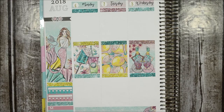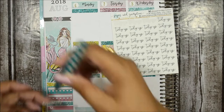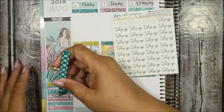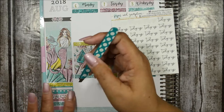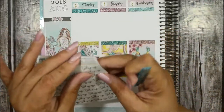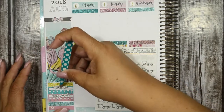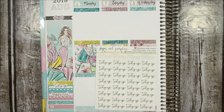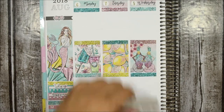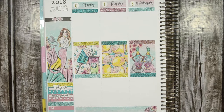I was so excited about the overlays I forgot to put these down. These are from Paper and Gumption and they are printables. I want to use one for Happy Mail — I think I'm going to use the pink one. I've been ordering a lot of stuff from Amazon, so that's Happy Mail too. I also want to start doing Power Hour daily so my daughters could get used to doing that. And these are of course my dinners — we only cook Monday through Thursday.